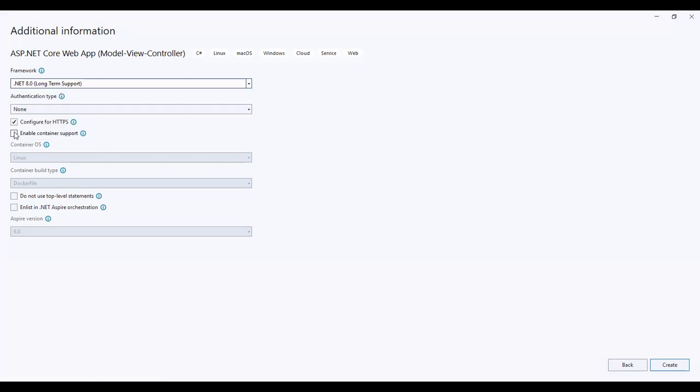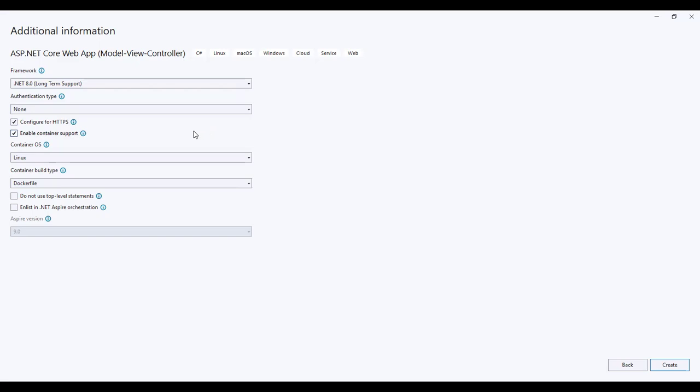Then go to configure HTTPS. You want to run this with HTTPS and enable container. What is the container here? We use Docker. With the container, we create the application on Docker. This is a separate thing, we'll talk about it on another platform with the cloud.